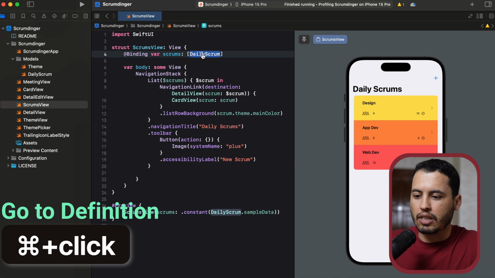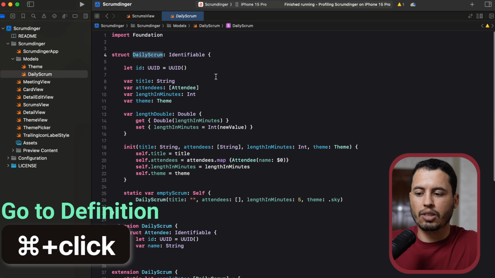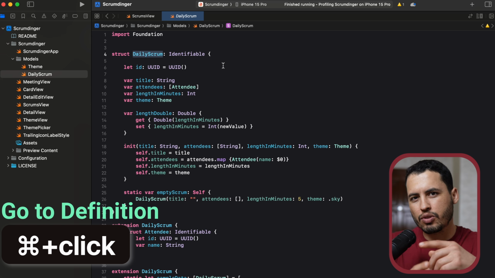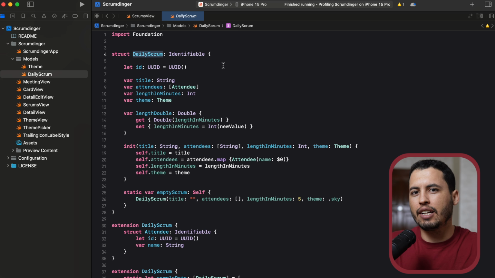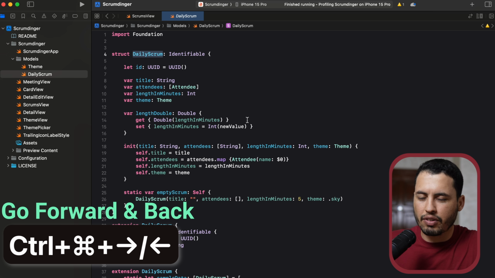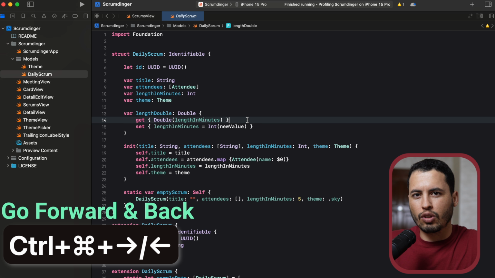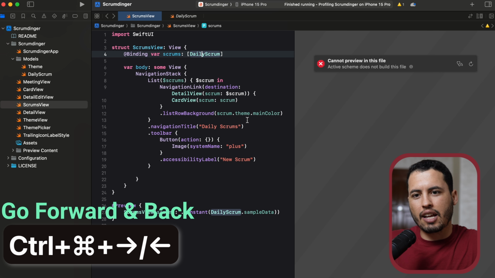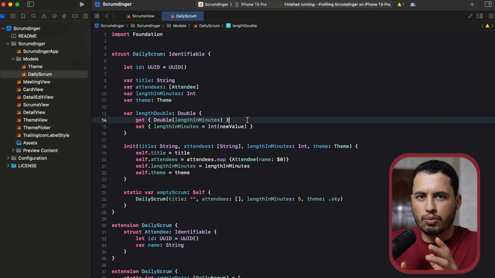Next tip is go to definition. We all know right click to go to definition, but a quicker way to do it is Option click to take you immediately there. Once you jump into a file, you might want to go back. You can either click on the tabs at the top or use my favorite shortcut, Command Control left arrow. And the right arrow works in the opposite direction, enabling you to switch between the files extremely quickly.